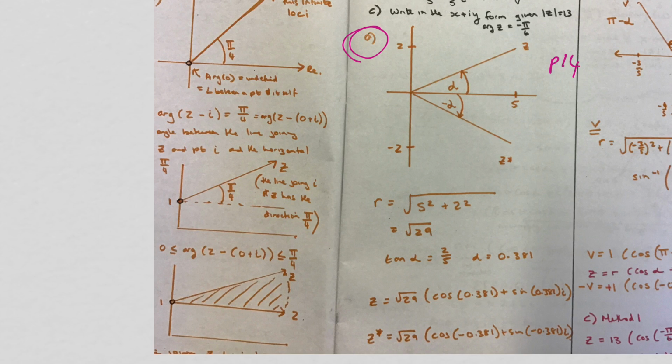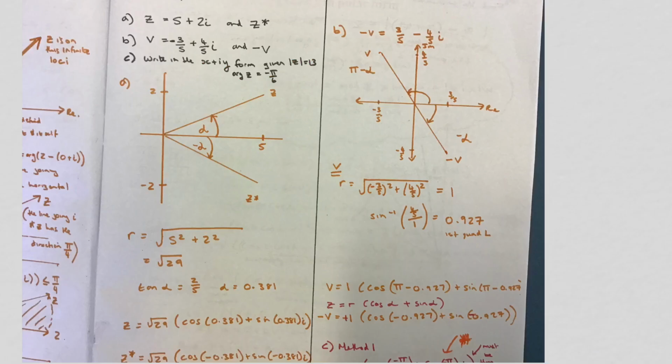So you're obviously going to find r as usual, and then you can find your angle just doing tan of alpha or sine of alpha or cosine of alpha. And obviously in the fourth quadrant, you're going to have the same thing, but you're going to have the fourth quadrant angle. Okay, so there's A and B on the same page.